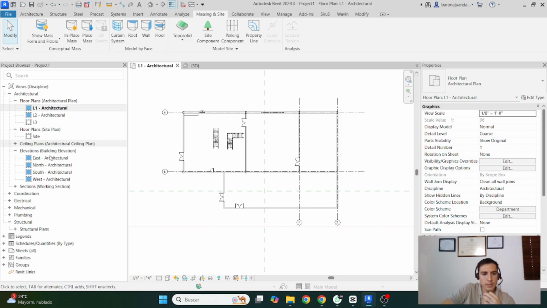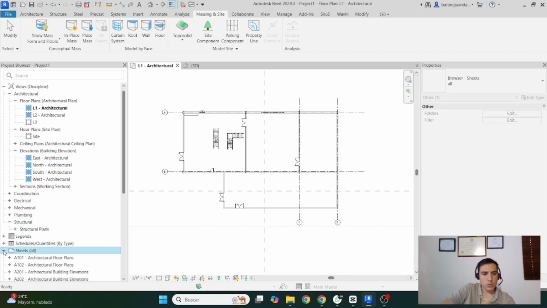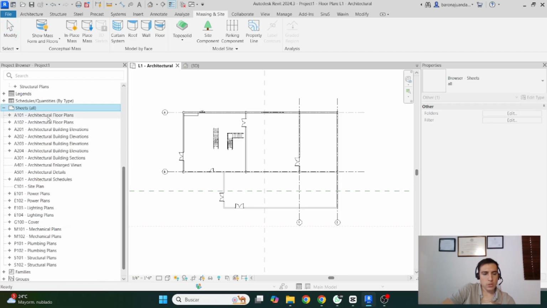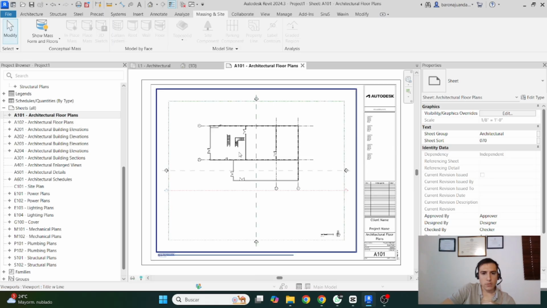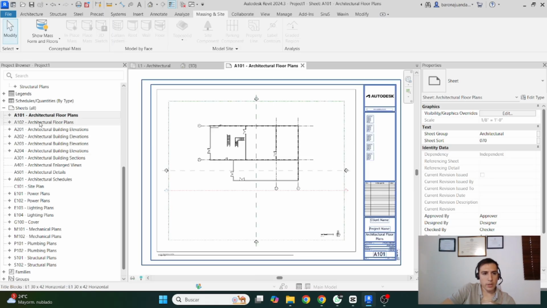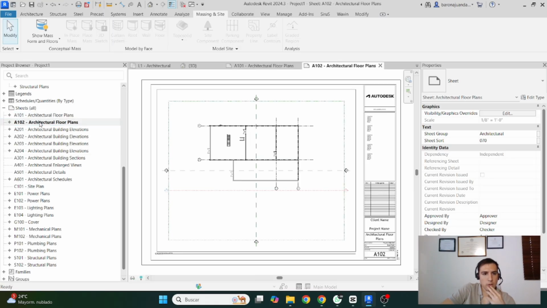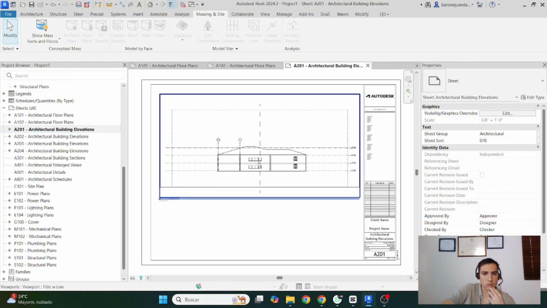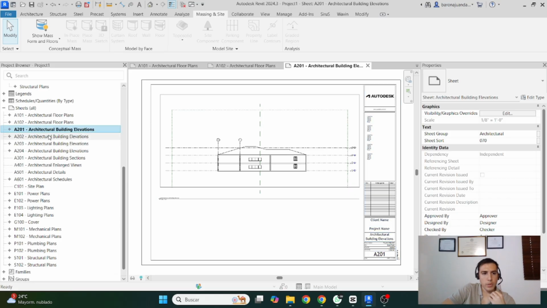First up, you can create a sheet or use one of the sheets in here, which have already been created. Architectural floors number one and number two, and already has the building elevation.